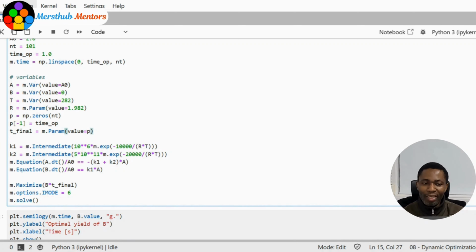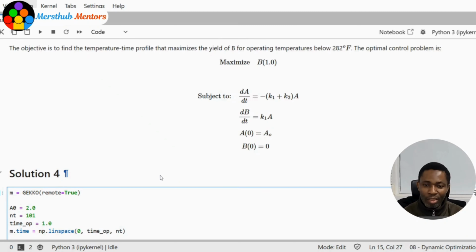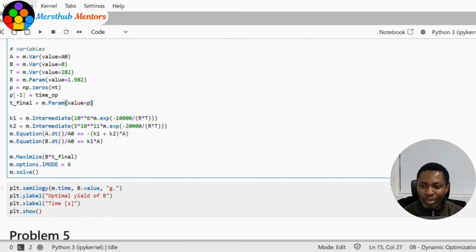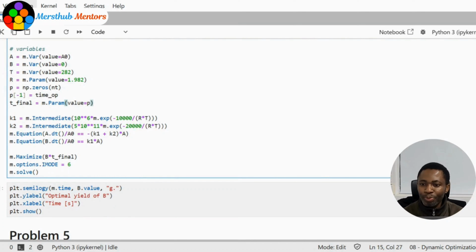Now, the final value, which is the last time point at which I want to optimize, or maximize, the yield of B, which is P of minus 1, will now be assigned to be time_OP, which is the operating time 1.0. Now, the final time, which I'll call T_final, you will see the reason why I'm choosing these terms very shortly.